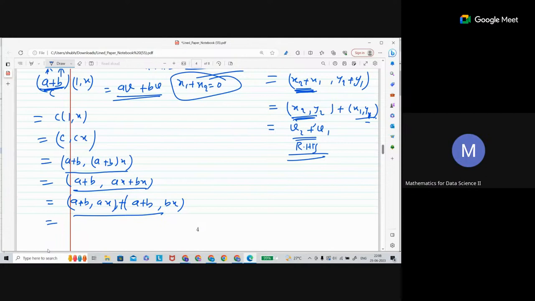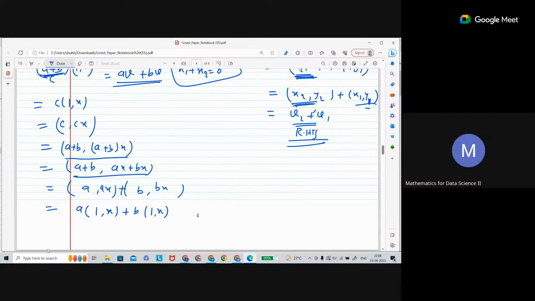I missed that. I wrote it wrong here. Okay, here it will be A plus AX, right? A plus AX, yes, that's exactly. This is going to be B plus BX, right? This is the coordinate wise addition we'll do. Yes, understood. Now A could be taken as common, plus here B common, which you can write as the multiplication you have. Yes. Now this is AV plus BV. Got it, sir.